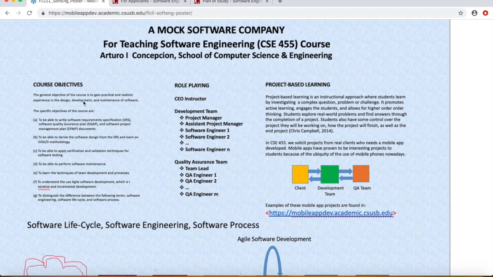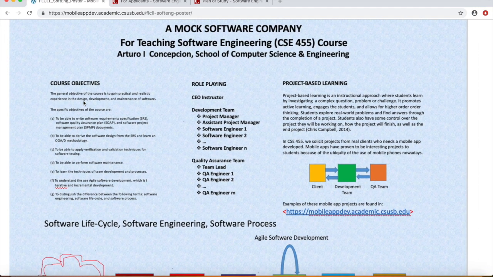Now, the role playing that I was talking about a while ago is for each of the development teams to play a role in that development team. I mentioned project manager, assistant project manager, and software engineers.